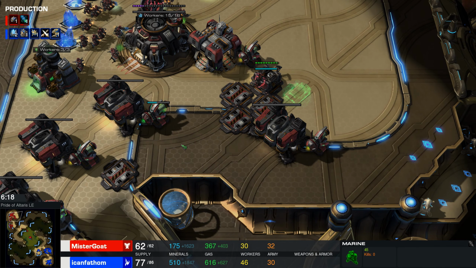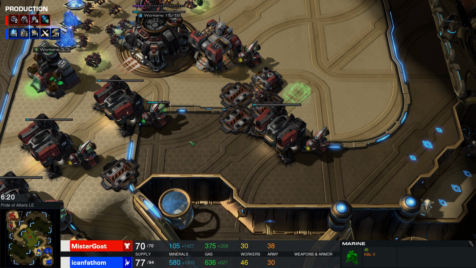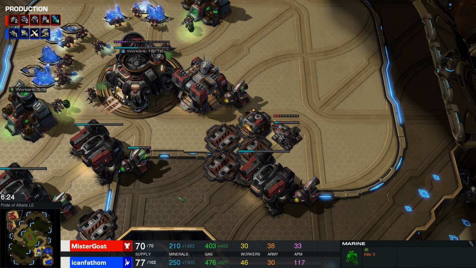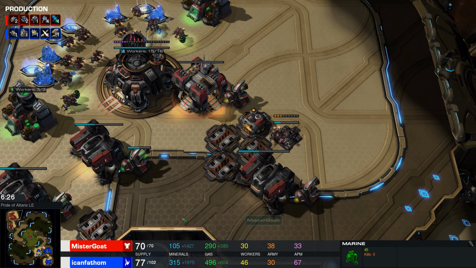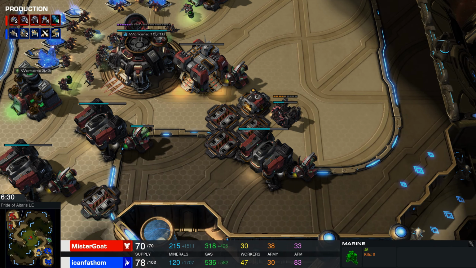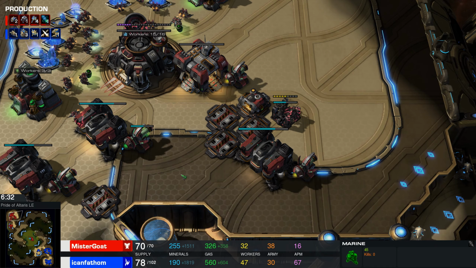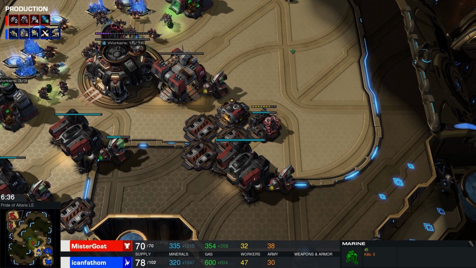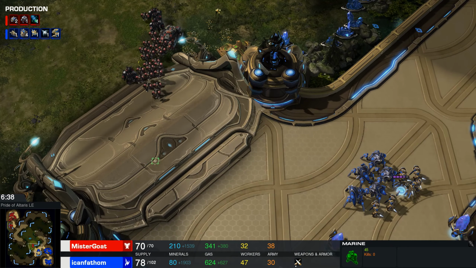Alright, so at some point in this play, I would love to see you get a starport. But not happening. I do like that he's making supply. He's supply blocked, but he's trying to keep up with additional supply depots. If one SCV constantly making supply depots doesn't keep up, then sure, have 2 SCVs just constantly making supply depots, and that's probably better for you.